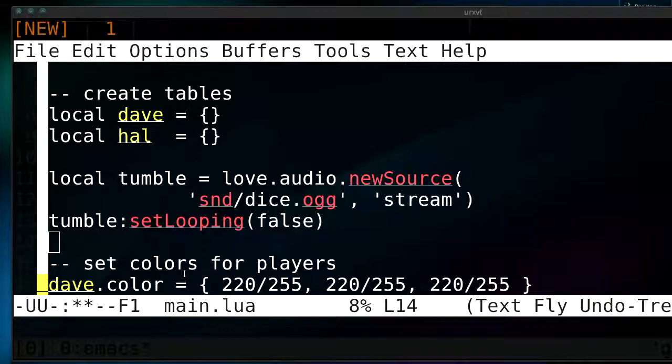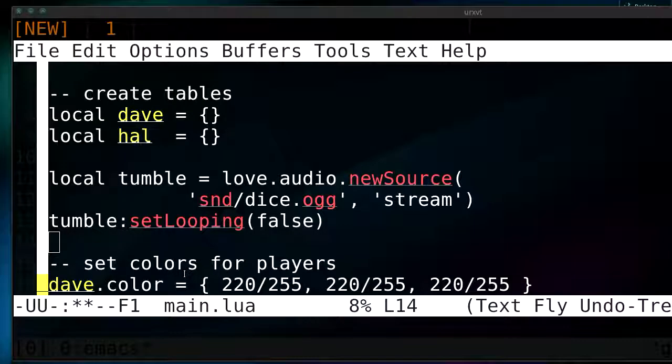Okay, so that has established the variable. Hopefully you're seeing a pattern here. We set up some variables, and then we start using them in the code, and that's pretty typical. And then where do we want to trigger this sound, do we think? Do we want it in the draw method, the load method? Where would we want this?